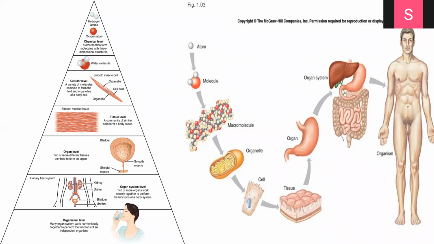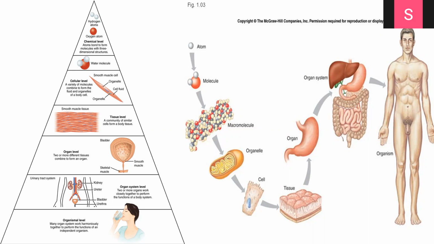Two or more atoms combine to form molecules, such as water molecules, proteins, and the sugars found in living things. Molecules are the chemical building blocks of all body structures. A cell is the smallest independently functioning unit of a living organism. Single-celled organisms like bacteria are extremely small. It's an independently living organism with a cellular structure.